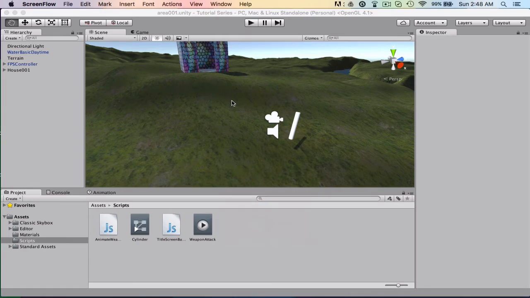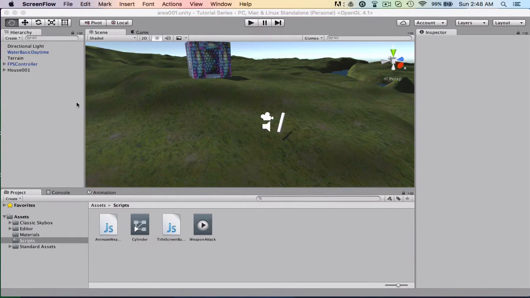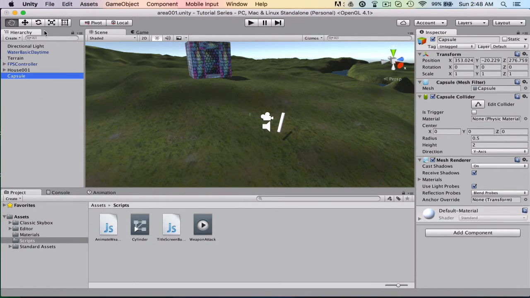In this episode, we're going to be going over an enemy. We're going to make an enemy, put a script on him, and then in the next episode, we're going to make a raycast to actually hit that enemy and kill him. So for now, we're in our game right here. I'm just going to make a new capsule. For now, this is going to be our enemy.